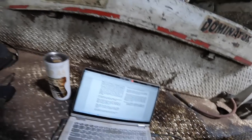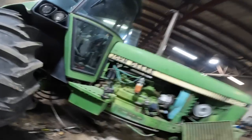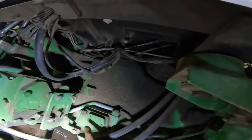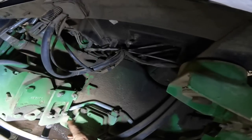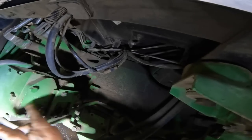So the way this works, guys, and it's just exactly what I told Dan on the phone, is most of the time on these tractors, you'll see this little valve block right here where the surge relief valve is and the oil comes out. There's tubes inside here. And usually what happens is that oil... I'm kind of wondering, we need to check up there. That relief valve might be causing problems. You know what? We might have to pull that relief valve out of there.